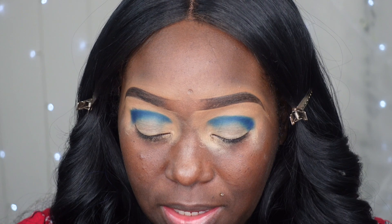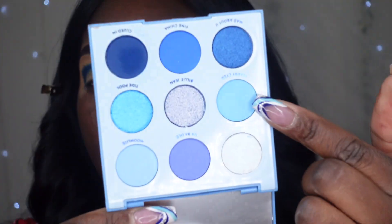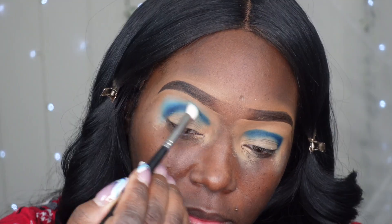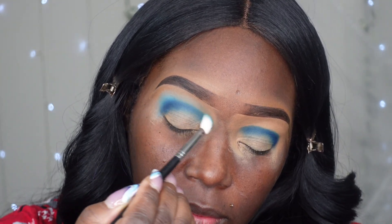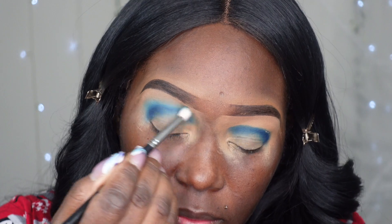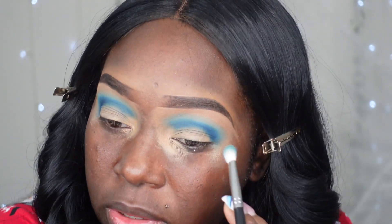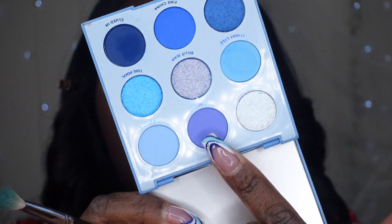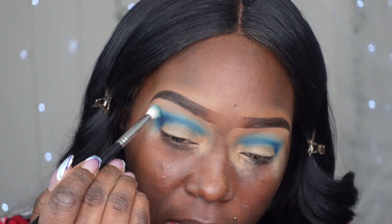To blend this out I have a good amount of different shades I can go with. Let's go with Starry Eye, which is this light blue right here. This blue is blending out very nicely, but it's a little too light, so I definitely want to remix it just a bit and add more of a warmer blue to help blend out that lighter blue because it's coming up a little harsh.